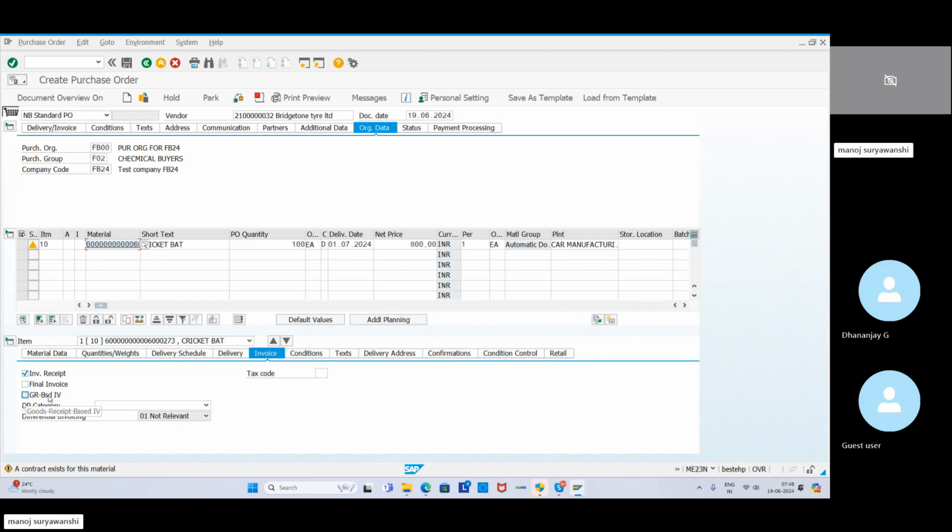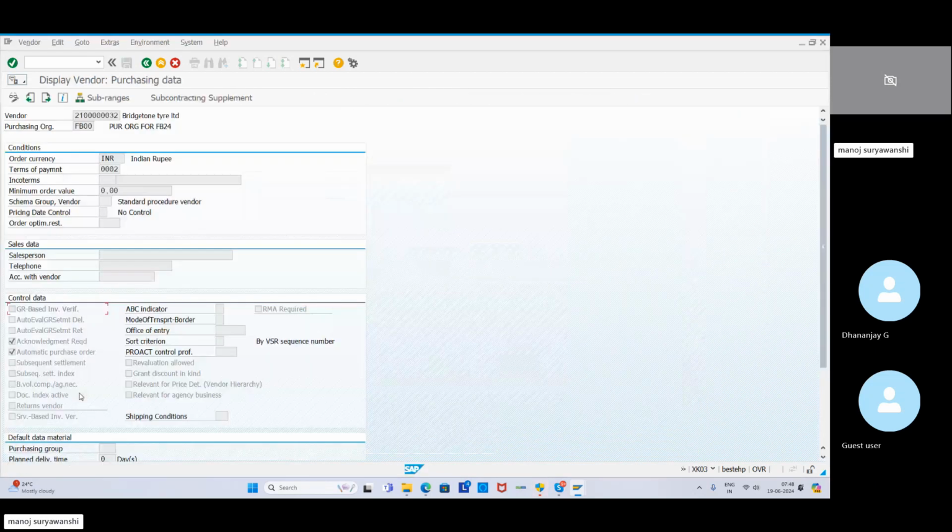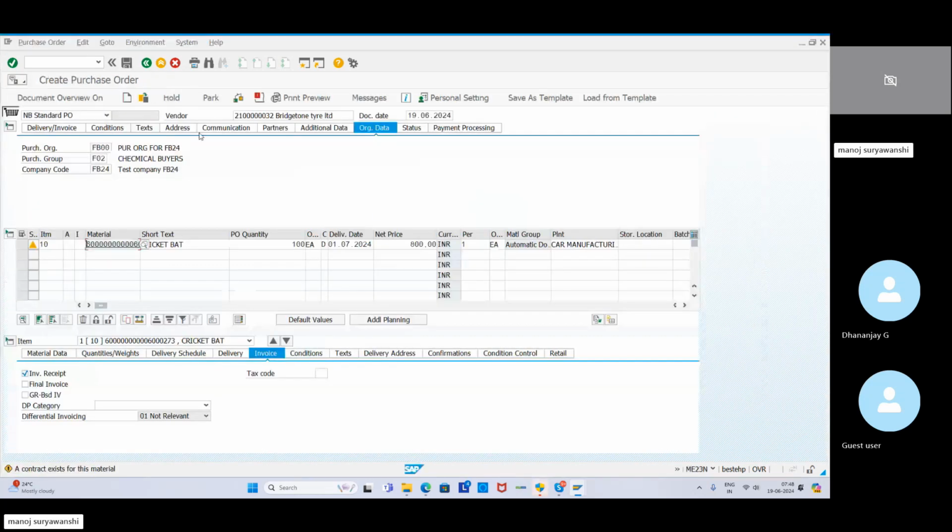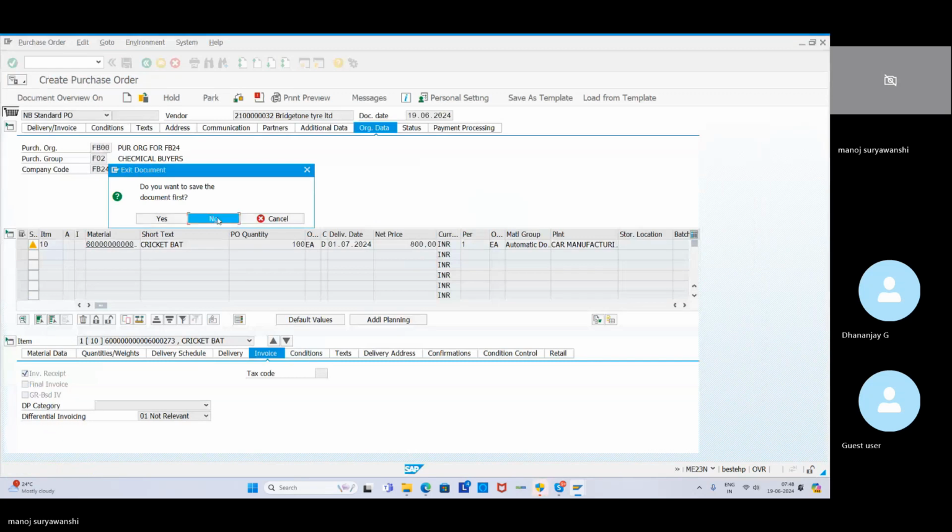Now you see, it is not selected. GR based invoice verification and the ERS indicator, these two indicators must be selected if we want to use ERS. So I'll select both of these indicators now.